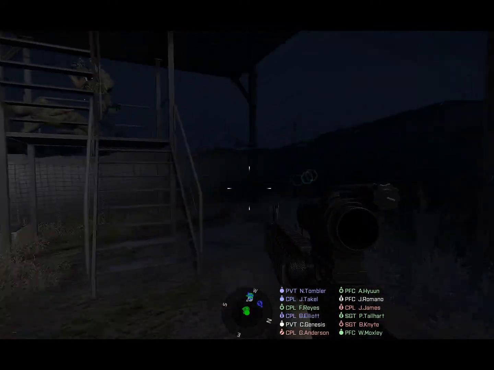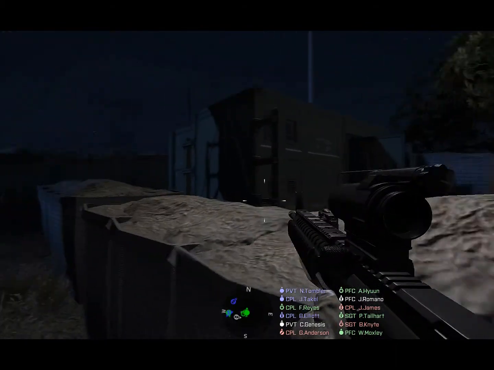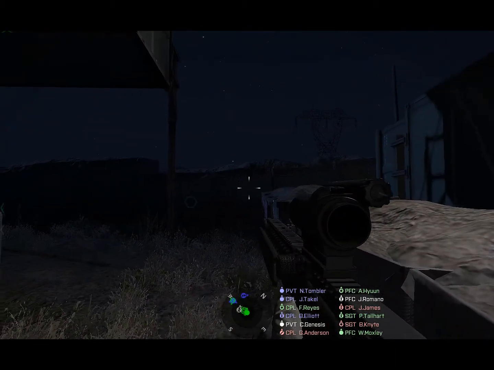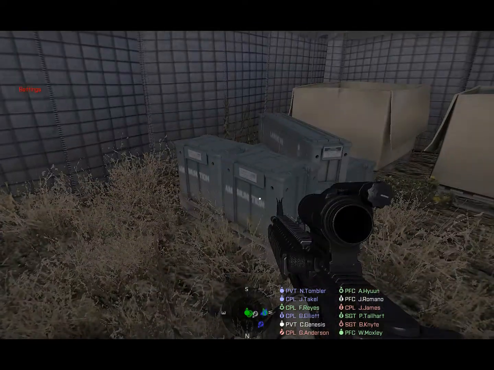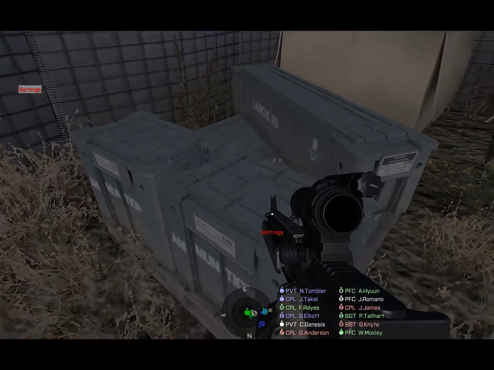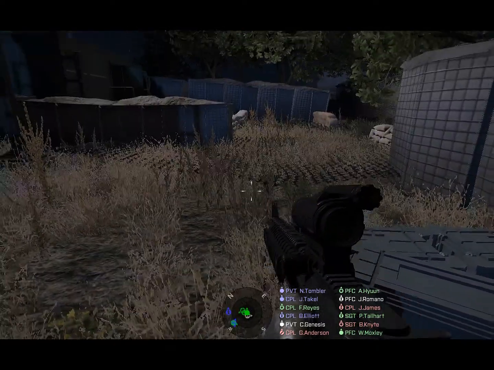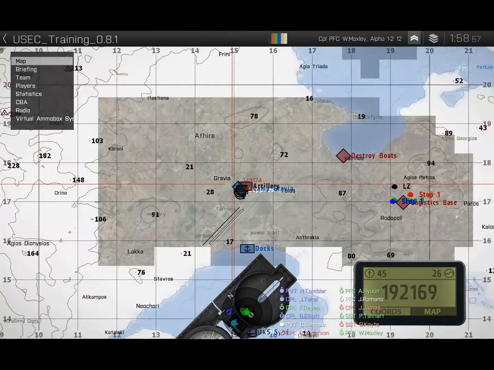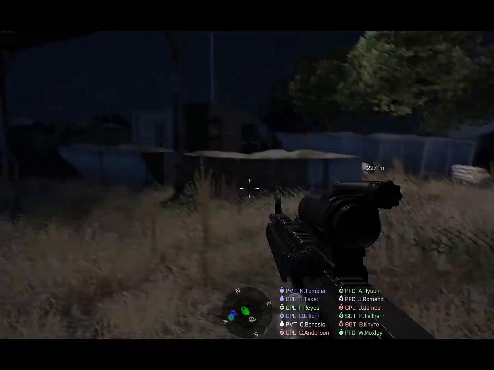Green team, is the compound clear? Compound is not clear. Alright, everybody move into the compound. Red team's moving. Let's go, boys. He's lost a lot of blood. Green team, just grab someone up. Hey, sir, I'm up. Very good. Where's Moxley? I'm right here. Hello?